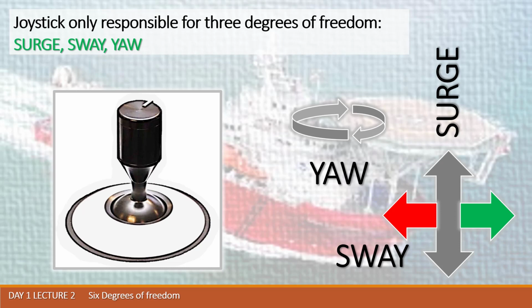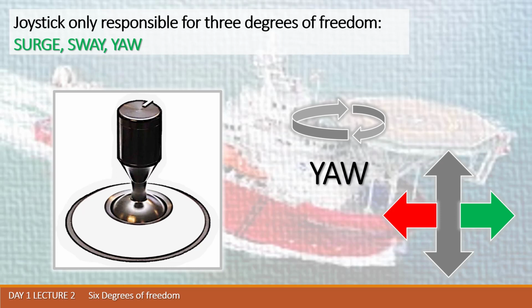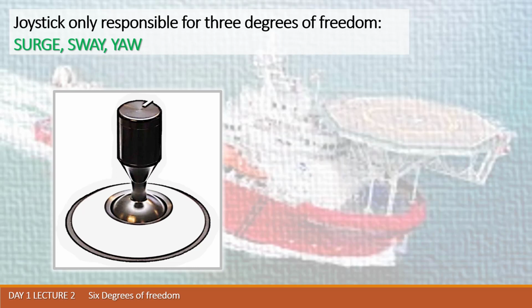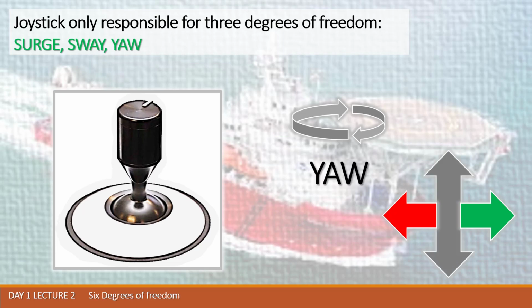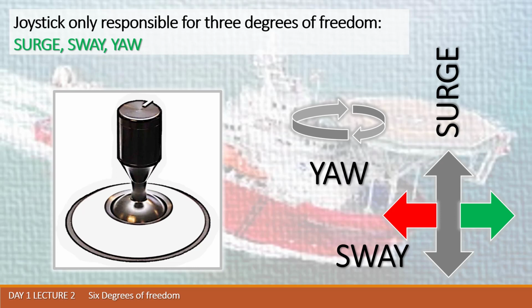And generally you may divide maneuvers into three main directions. You may move it on the surge axis till maximum tilt ahead and astern, on the sway axis till maximum tilt to port or starboard, and you may rotate the joystick around its vertical axis, trying to achieve the maximum force on the yaw axis.